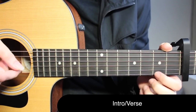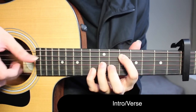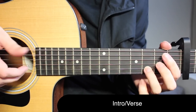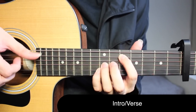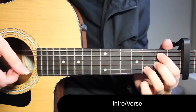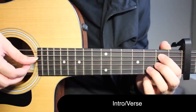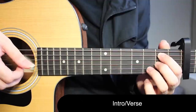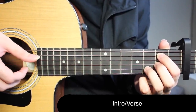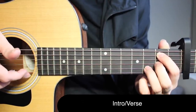Okay, let's learn the intro first, and this is also going to go for the verse of the song. Repeat again. So we're using different chord shapes over here. The first one that we're using has 2nd fret on 5th string, 2nd fret on 3rd string, 3rd fret on 2nd string. You've got open on your 4th string, and the 1st string we're not really using.